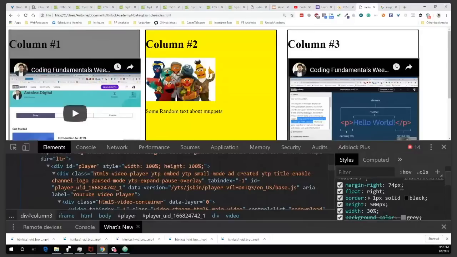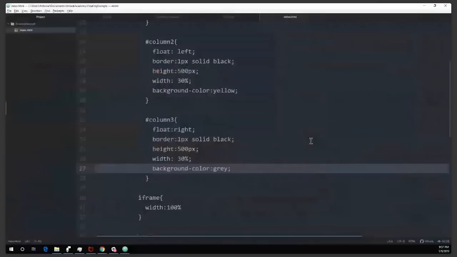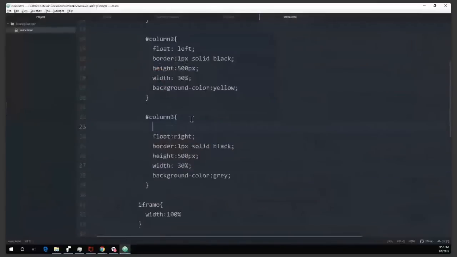This inspector tool is really cool, right? I was able to do it right here from the web page. You guys can see me actually change it, tweak it, and now I can see like, okay, this is what I want. So now if this is the space I want, what I would do is I would highlight this, Control C to copy it, or right click and click copy. Go back to my code, column 3, right? Paste it here. Now I know exactly what I want.